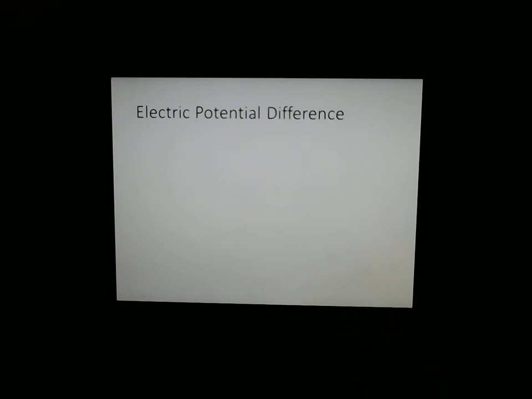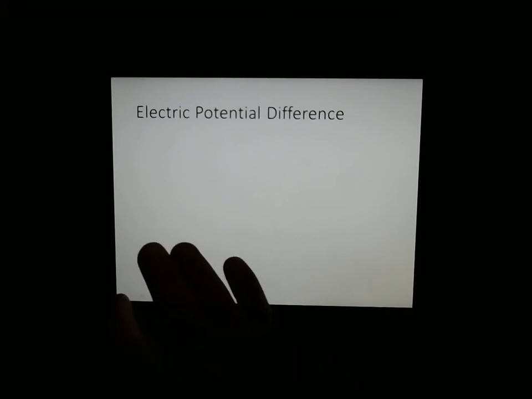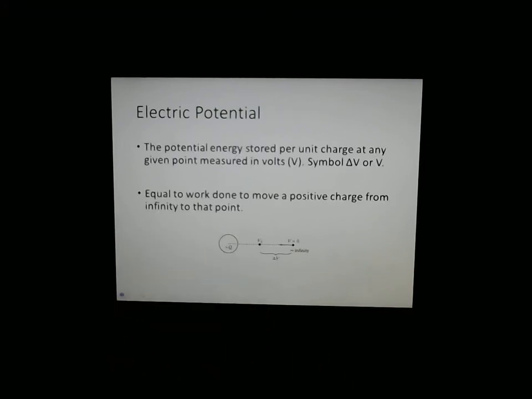Now this gets to electric potential difference. Sorry, I want to talk more about electric potential for a second. Electric potential energy then is the energy residing in a charged object. So that first bit is about the energy in a charged object, while electric potential is the energy per coulomb of any charged object. One analogy is to think about gravity.